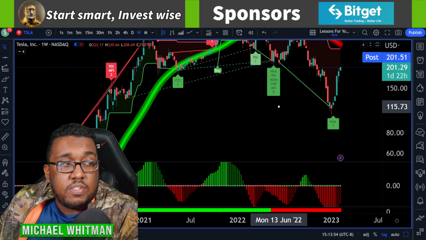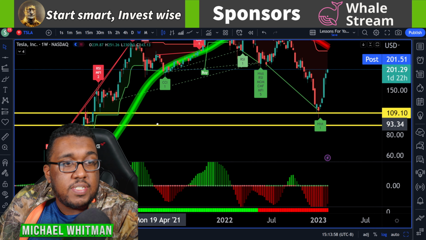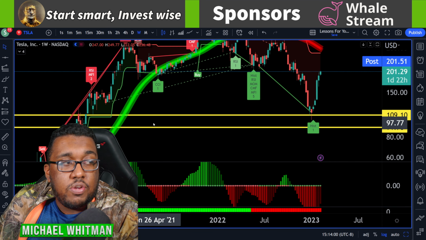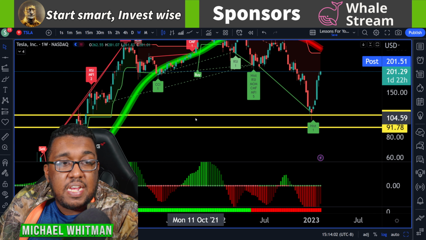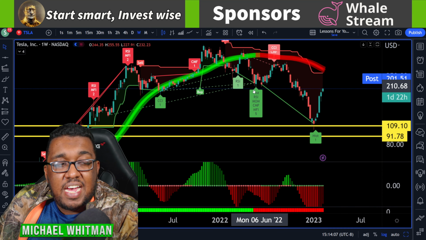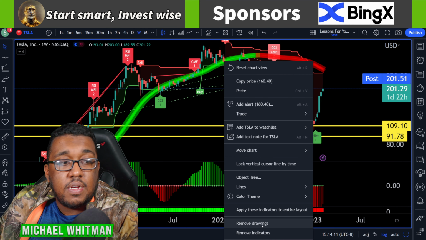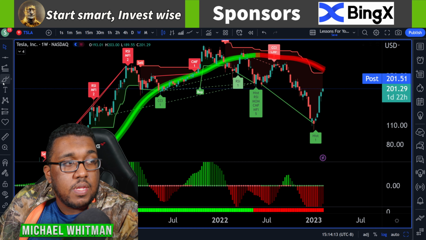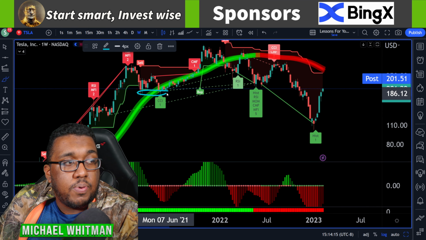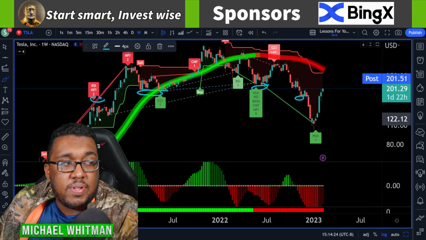But what was going on during this time? Again, we were hitting a big level of support and resistance right down here, and you could have taken the opportunity here to buy if you wanted to, most likely some type of entry position. You would have had to backtest this just a little bit, and we're looking on the weekly chart now, so you are going to see some differences on the charts. But support, Tesla's been very good at holding these larger support levels here and trying to hold temporarily, just because so many people like to day trade this.